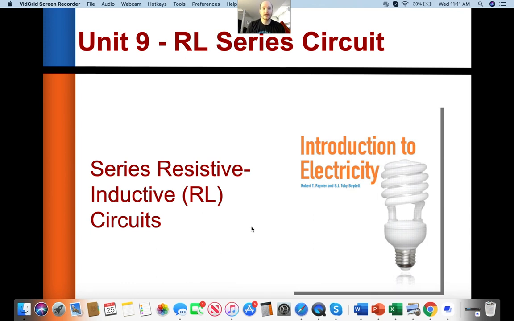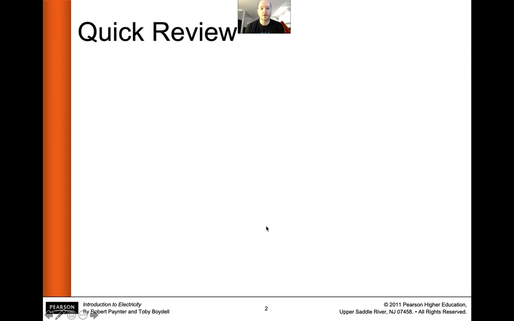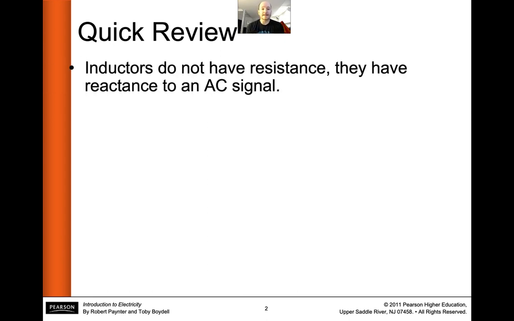Let's go ahead and start off with a quick review of what we did last week. I know this online learning stuff can be a little intimidating, and I know you have a lot you're attempting to retain on your own. So, inductors in a perfect, ideal circuit do not have resistance. They have reactance to an AC signal. There is a little bit of resistance in the windings that we talked about, which affects the Q factor. But for our math today, we are going to assume that they do not have any winding resistance — we're going to use all the resistance from the resistors. They do have reactance to an AC signal, which is really important.